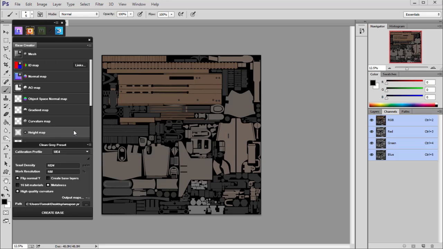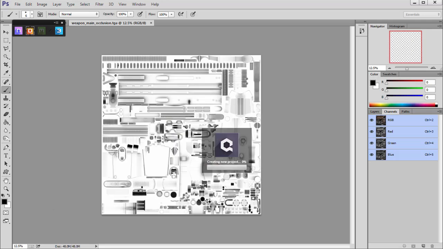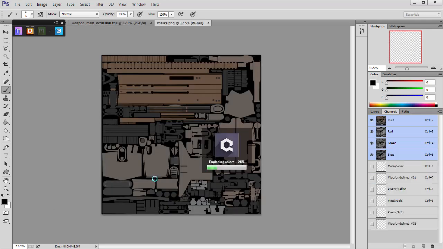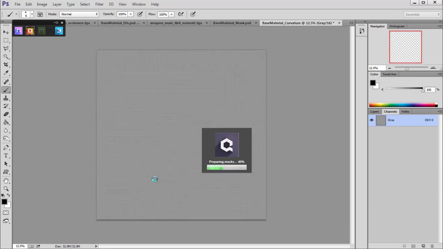Okay, so after assigning our basic materials to the colors, we can hit create, and the program will create all these maps.